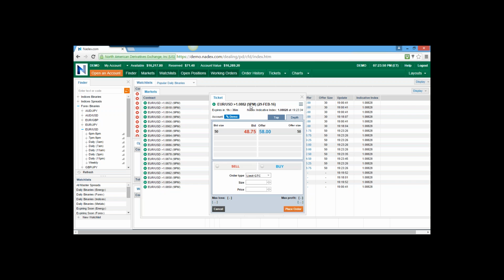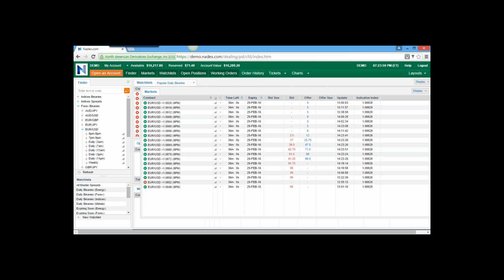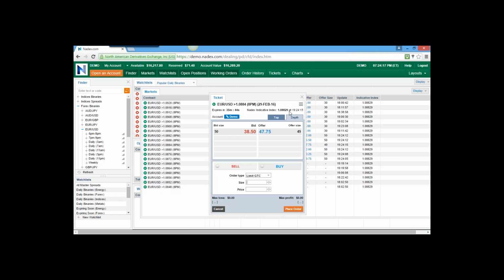I'm showing you binaries right here that expire at 9 p.m. tonight, like an hour and 40 minutes from now, okay? Let's go back and look at some that expire at 8 o'clock, like 40 minutes from now. Where's the market at? 1.0882, almost 883, right? The closest binary to that is right here, 1.0884, because the market right here is at 0882.9. This strike is at 0884. It's almost there. See how it's getting close to about 50 bucks here on the buy side?